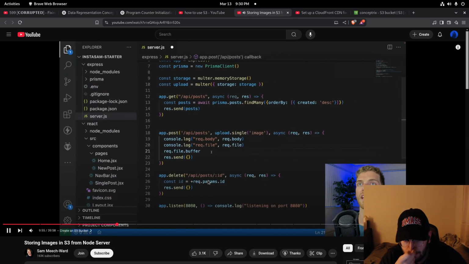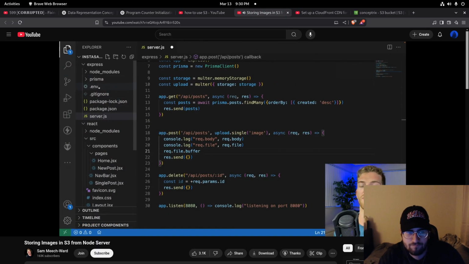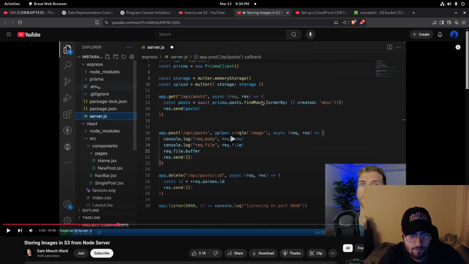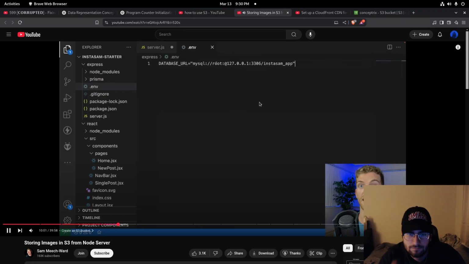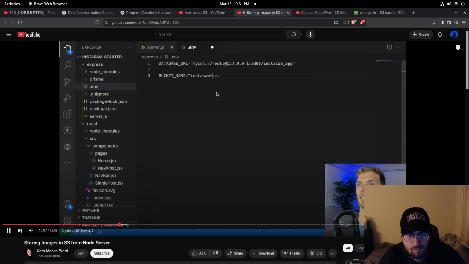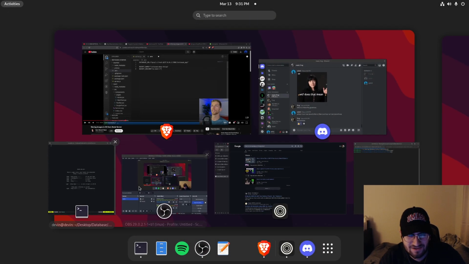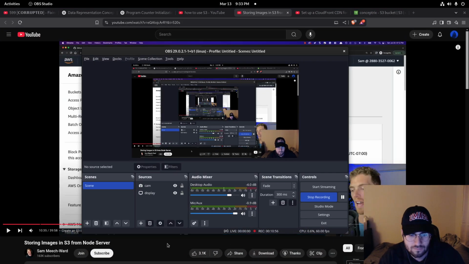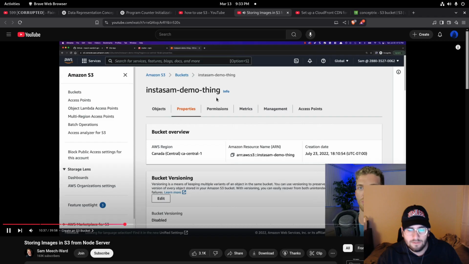S3 bucket. In this video, I'm going to put these details into my server-side .env file. I have a .env file already set up with my database URL in it, and I'm going to put in my bucket name and my bucket region. I think I already have stuff in my env. You get like a terabyte for like $300. It's fairly cheap. That's pretty much what S3 is. It's just a big hard drive. It's really, really cheap, and it's just for storage.